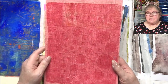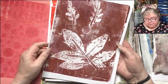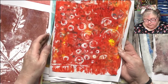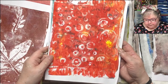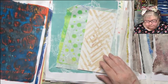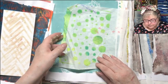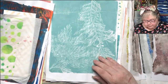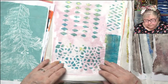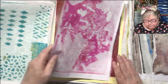This, just stencils on it. There's the leaf. That's quite a successful one if you're actually into leaves. Looks quite nice. This was just, I don't know, just making marks on it, I think. See what happened. This, I don't even know what that's about. It's a card. I never send cards. That's a stencil I've got. This one, obviously, with leaves on it. There's different stencils, just plain with goldy metallic paint. Who knows what that is?